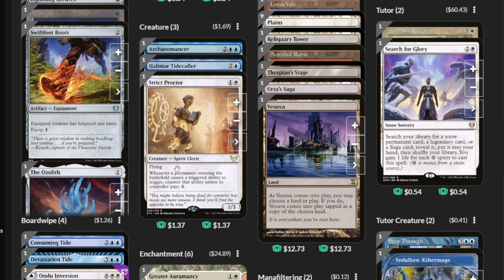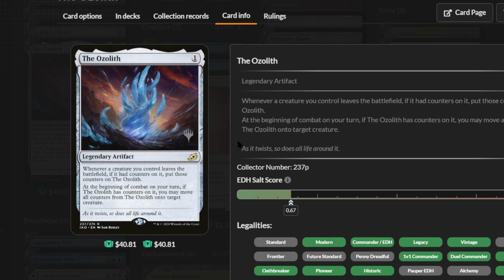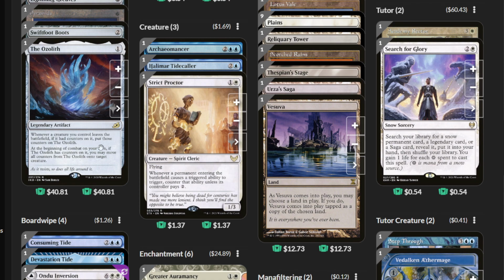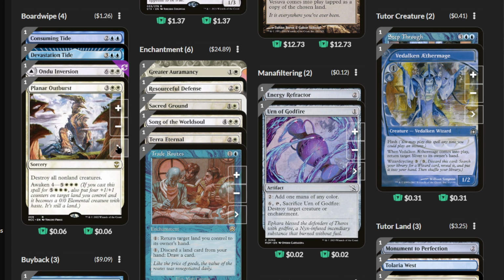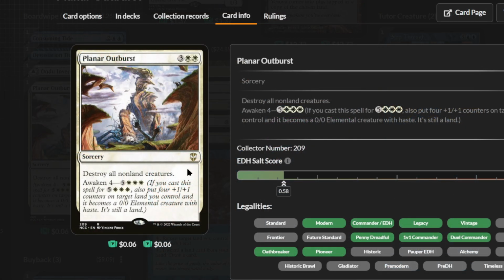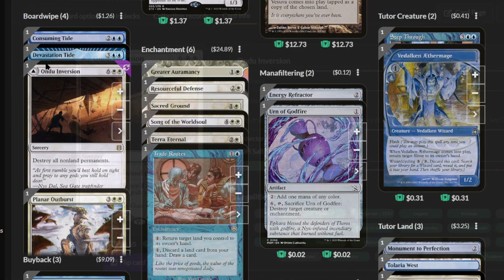Swiftfoot Boots, protect your commander. And since we're dealing with a lot of +1/+1 counters, Ozolith fits really nice here too, in case they remove one of our creatures. Let's take a look at the board wipes here. Basically, we have some upgraded board wipes compared to the rest of the decks, right? Destroy all non-land creatures. Could take our commander and such. However, we're still left with a big animated land with a whole bunch of counters on it. Once all the creatures are gone, it's going to be swinging for a lot of damage. So these effects are very cool.